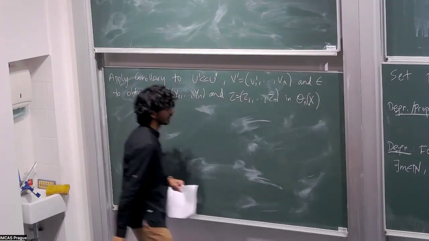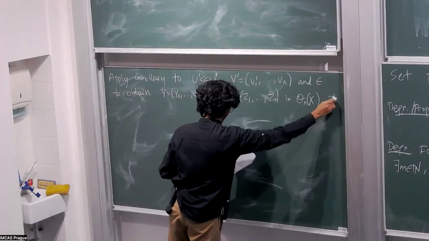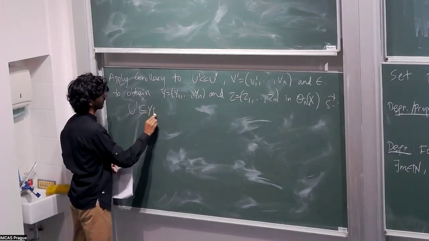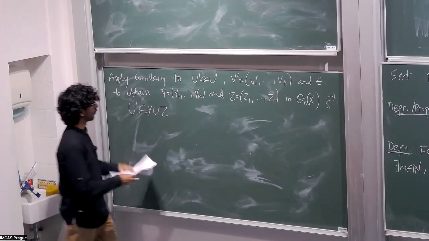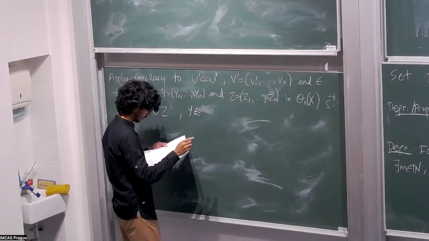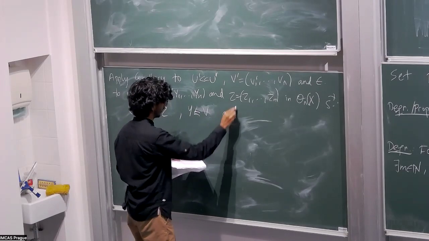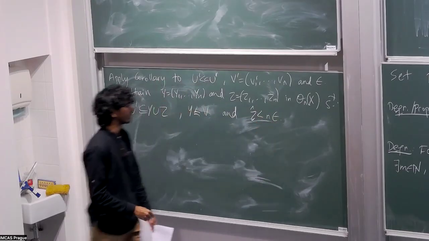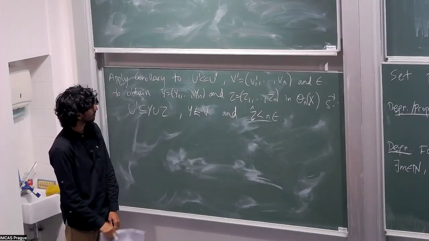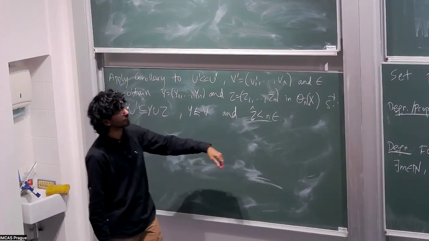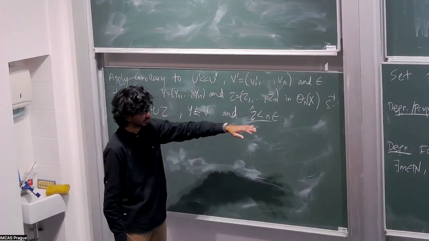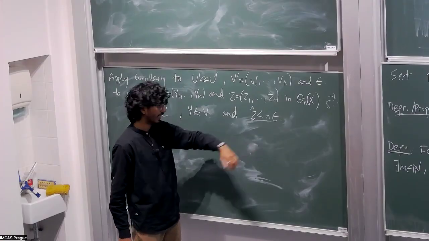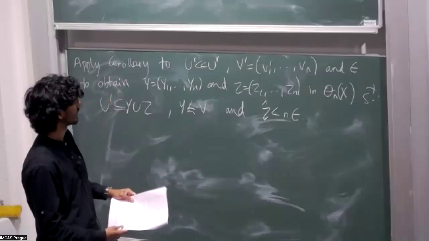This is the open sets in n copies of x, such that you have u prime contained in this tower, right? And y is dynamically sub-equivalent to v, and z is less than epsilon. Each of these zi's, I choose them small enough because by the corollary we can find them to be as small as we want. So I choose them small enough for an epsilon, and I move each of the zi's inside the wi. And y is dynamically sub-equivalent to v, so I can move y inside v prime.